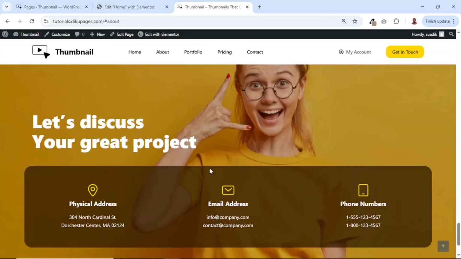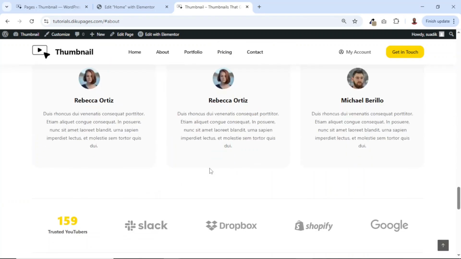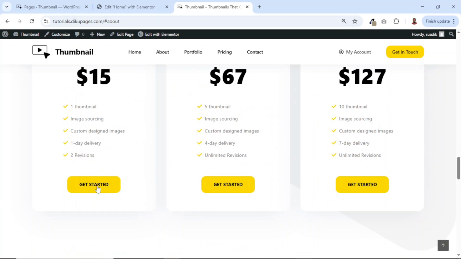The next thing we want to do is add the actual services so that people can click on Get Started to go ahead and buy any of these packages we have. For this, we are going to be using WooCommerce, which is the best solution for online stores. To do that, I'll still leave this page. I will need it later on.